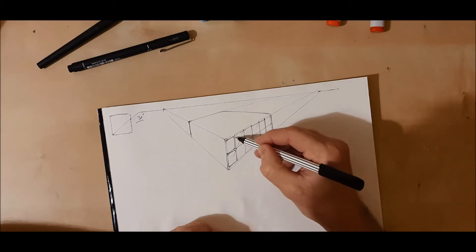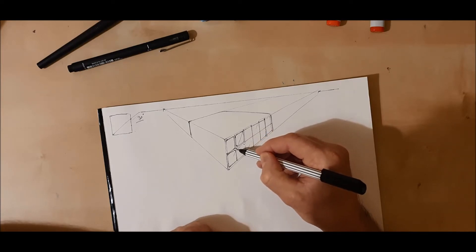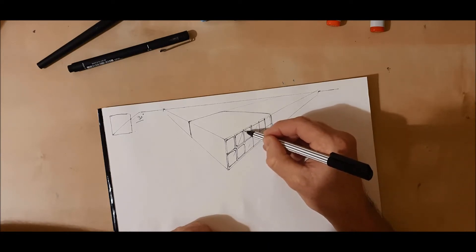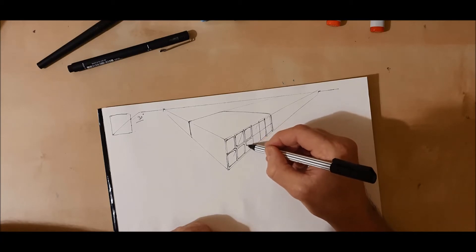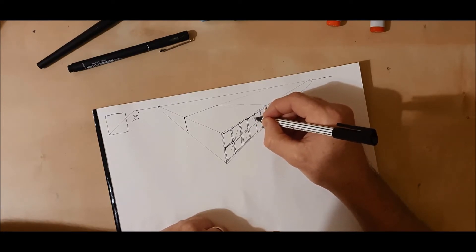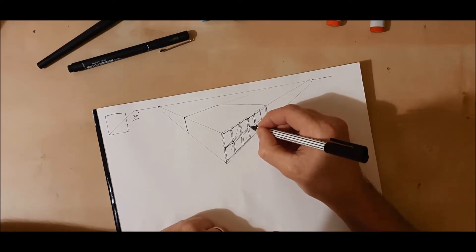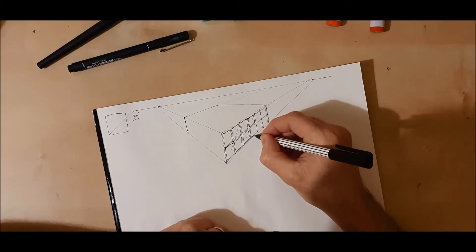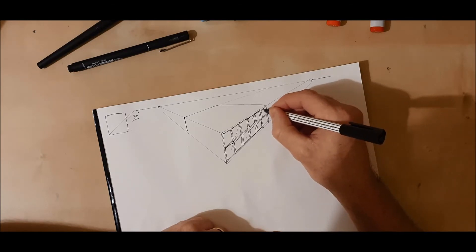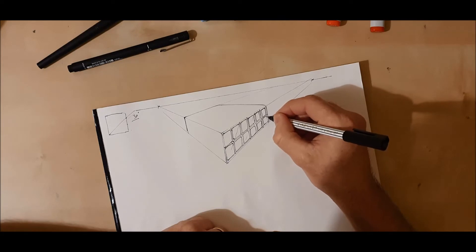And then just round off these corners. So I'm going to do this bit quicker now. I think I actually need a bigger desk to draw on, my right elbow isn't actually resting on the table at the moment. So excuse the slight wobbly lines.